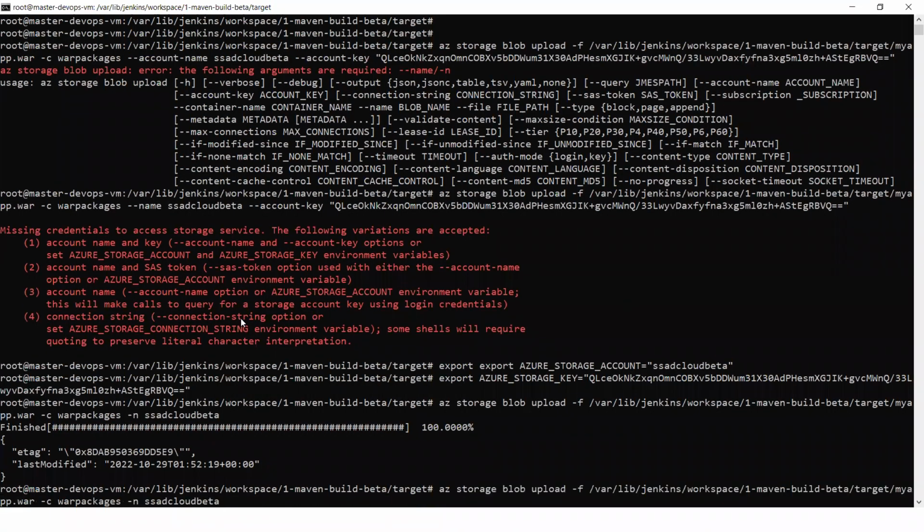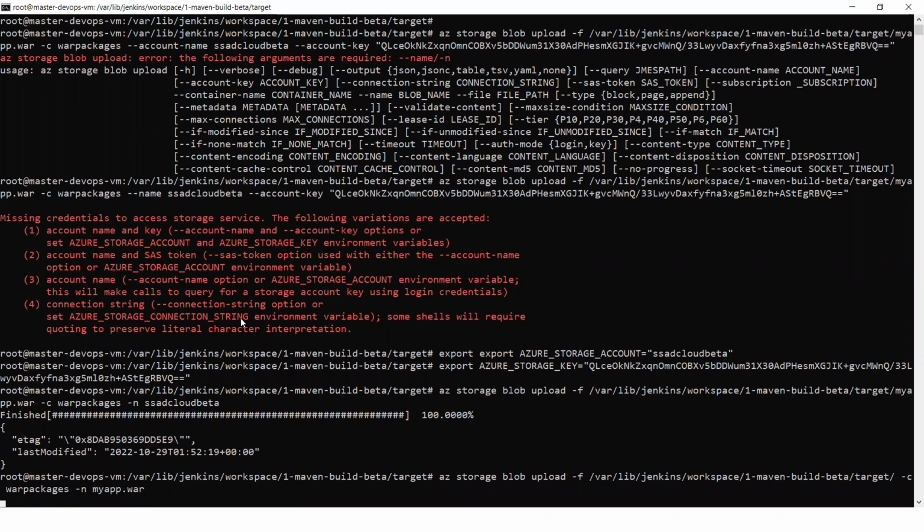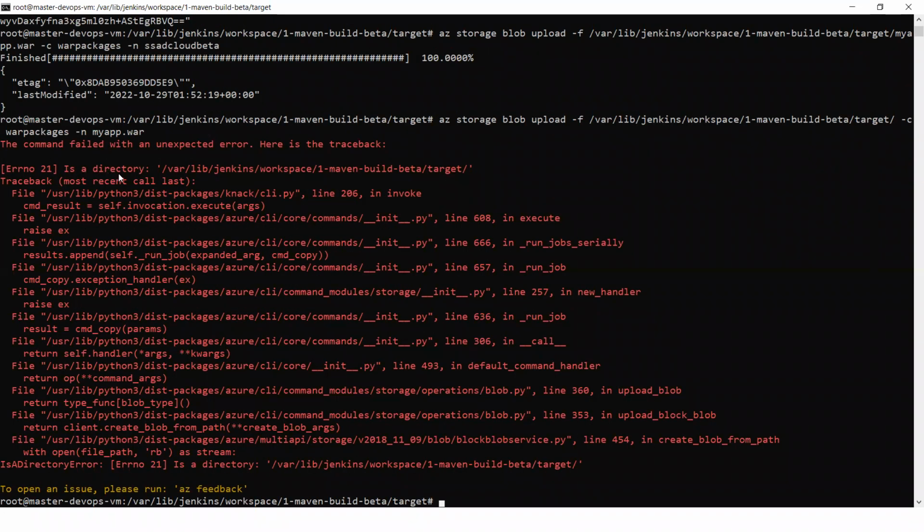So participants, did you realize what is the mistake? The mistake is here. The blob is my app var package. So it is with the name called my app, and the folder name is not required here. Did you get the logic, everyone? Now let's go ahead and try one more time. Oh, it's not at all accepting. Is this a directory?